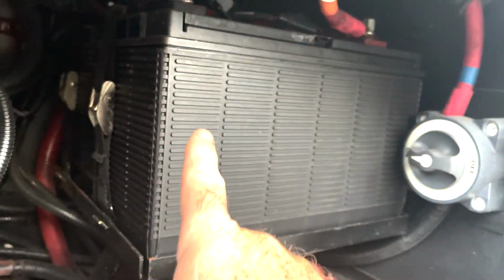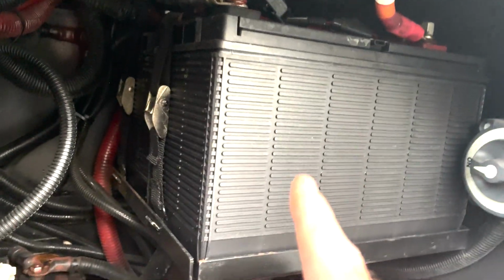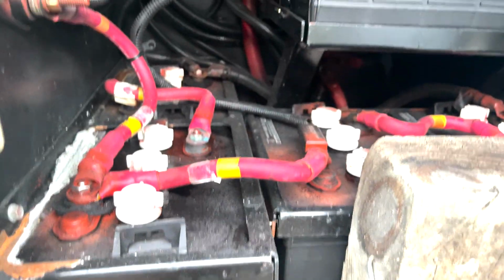These are the truck batteries or the chassis batteries. I replaced those last year. They were dead gone. The engine wouldn't start, so I had to replace those. But these down here, they are 10 years old, and I keep them on a full charge all the time. I've not had to replace them yet. I'm keeping my fingers crossed it'll last me at least another 1 or 2 seasons.